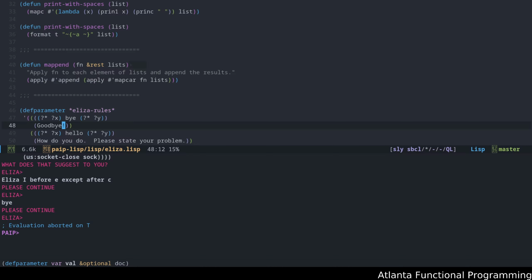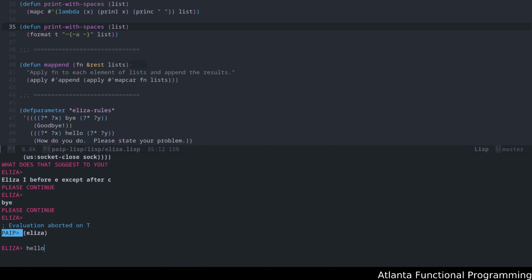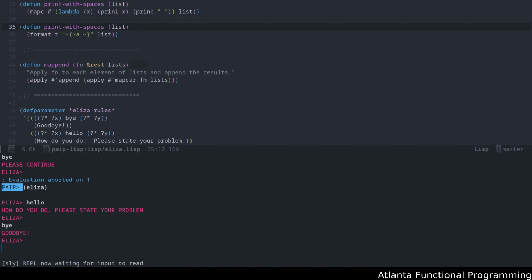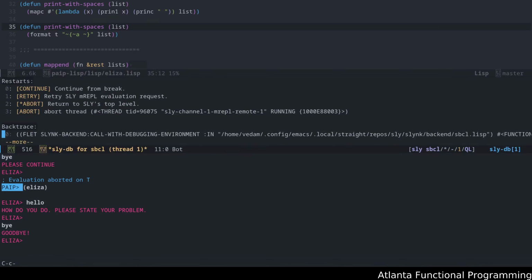this is the new set of rules that we're going to use for Eliza. It's only going to have it say goodbye to us in various shapes and forms. So if we run Eliza now, we say hello, and it says state your problem. If we say bye, it'll say goodbye, but it doesn't actually exit the program. We still have the same problem that we had before.